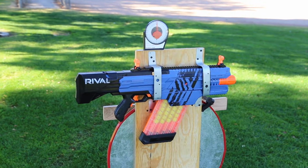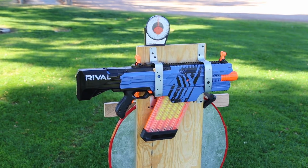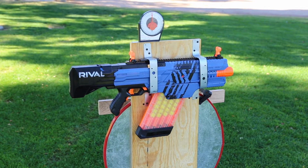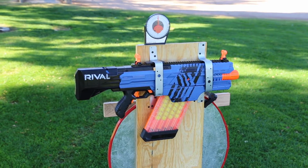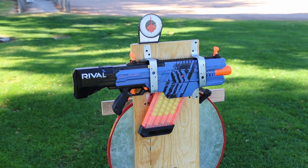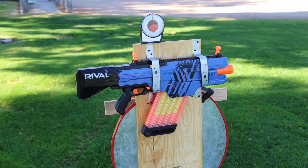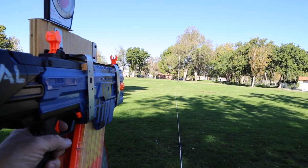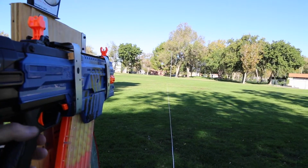So I mounted it on a jig that allows me to keep it locked into a position and also change the angle so I can measure how the range changes with the angle of inclination. First up, let's see how it does straight and level at 0 degrees inclination. The gun is loaded with 6 brand new Duracells. So let's see how she does.